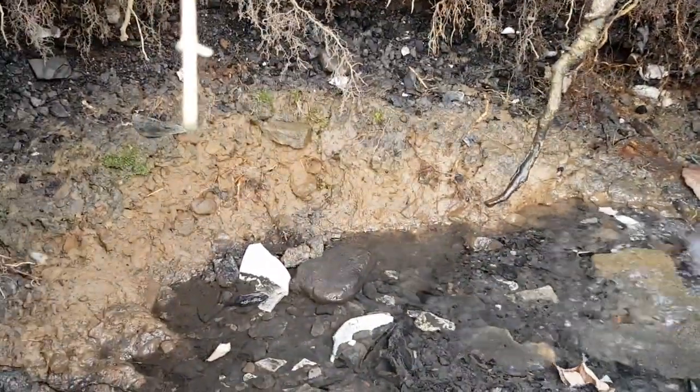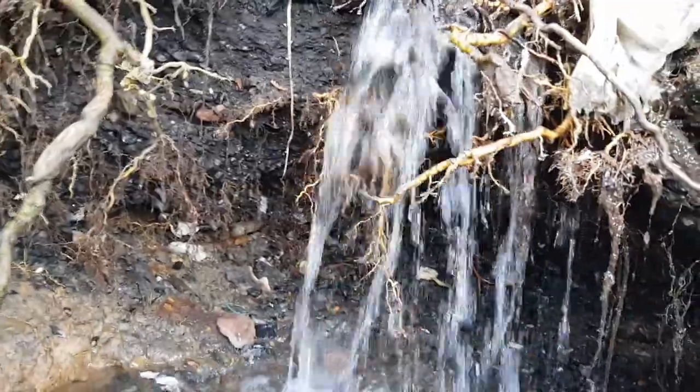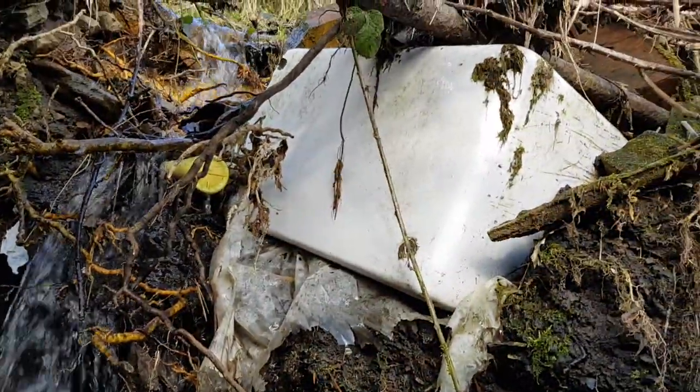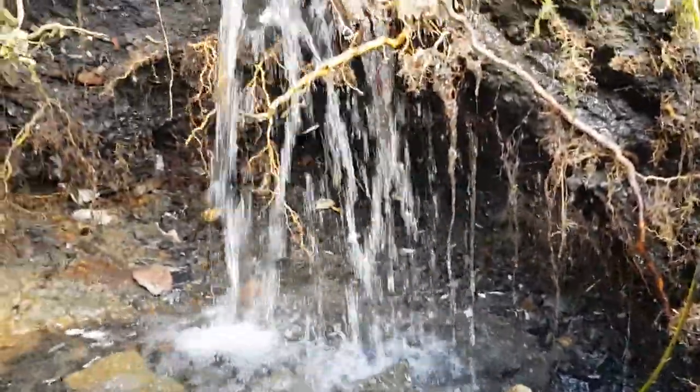Oh yeah, you can see the base there, the clay. Not very deep, is it? Can't really see anything interesting, but it's an old sink. Yeah, I don't think I want to go in there.